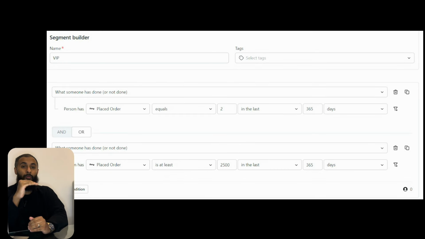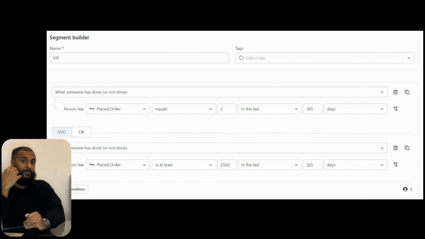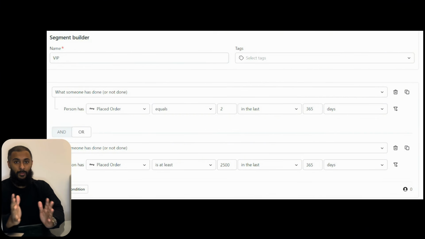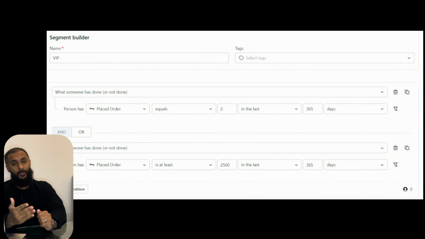So firstly, you've got the VIPs, right? So these are guys who have ordered at least twice over the lifetime, right? High average order value, a lifetime value, let's just say, for example, in this instance, of $2,000, right? And they would have placed an order within the year, so within 365 days, right? So we're going to label these guys the VIPs, and you can label this on Klaviyo as well, right?